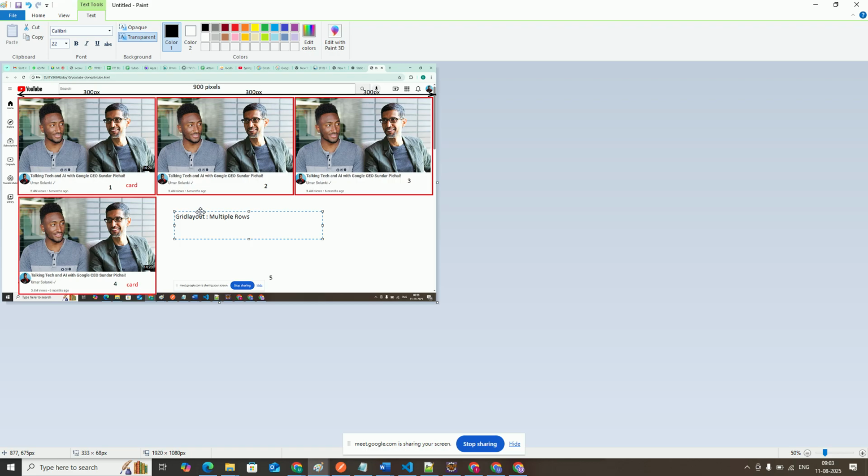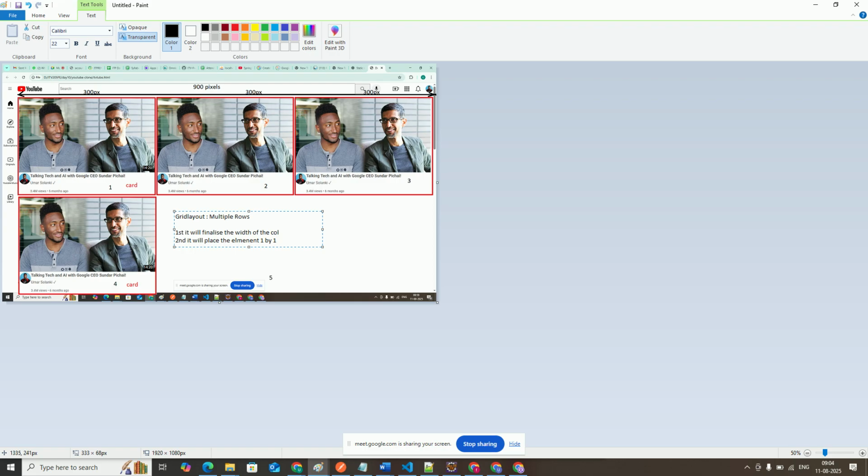But what does grid layout do? First, it finalizes the width of the column, and second, it places the elements one by one, right?